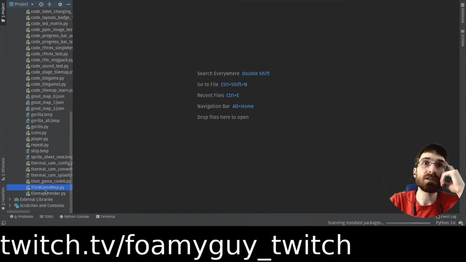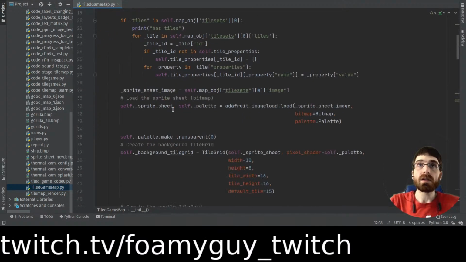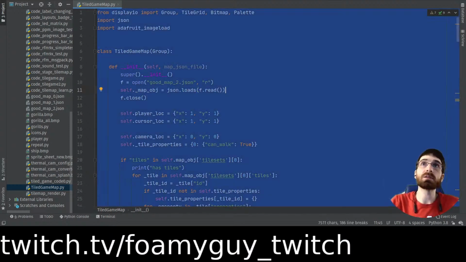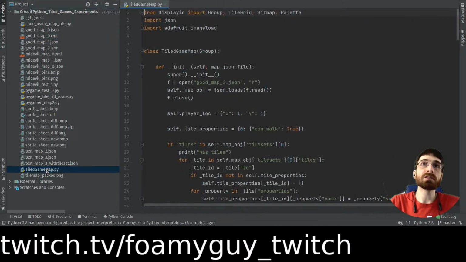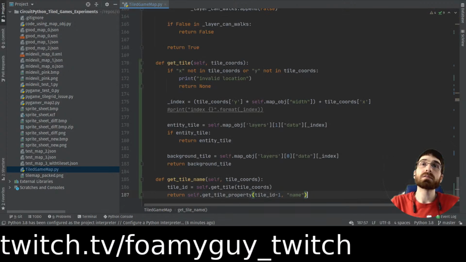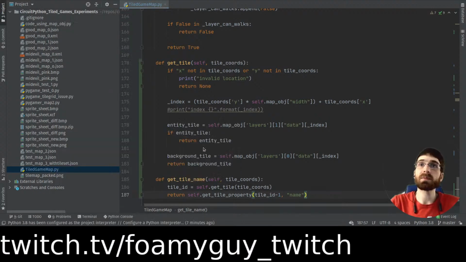And this is in a file called tiled game map, excuse me. We can just copy all of this, maybe. We can come on back to this repo, find the same file, and paste this, and we can check the difference.